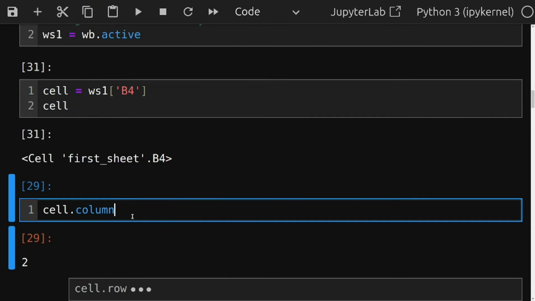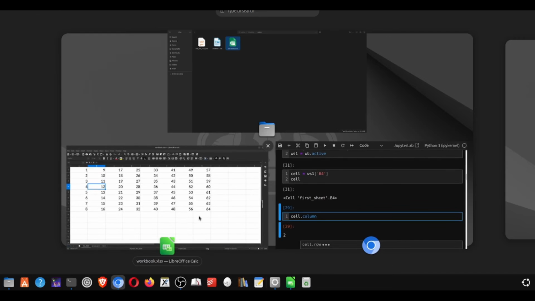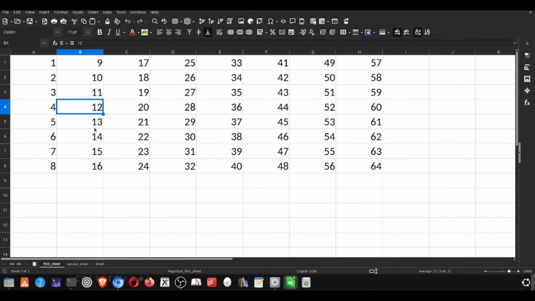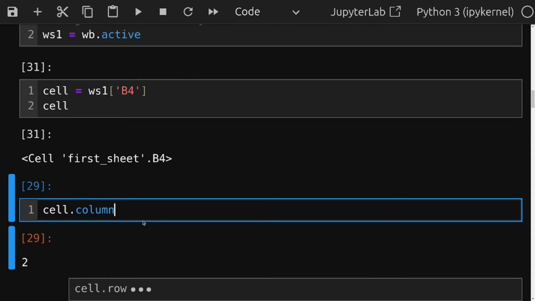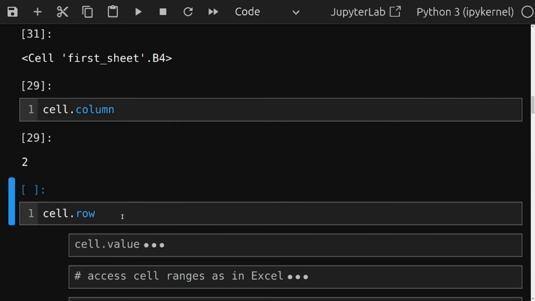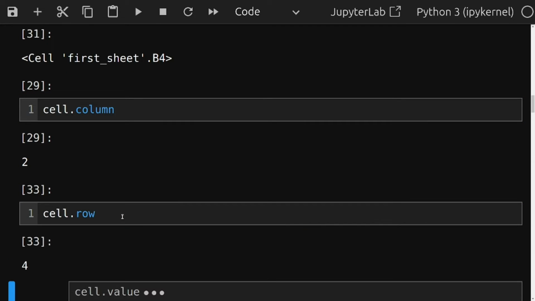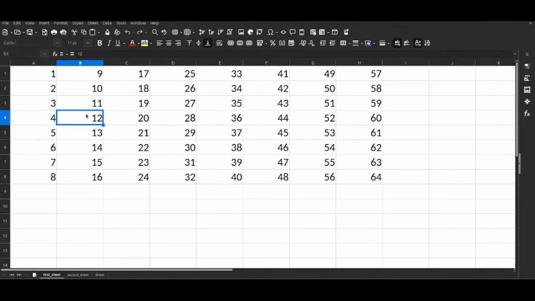You see, we didn't access the value, but it is in the second column, and also at which row this cell is also can be accessed via this one. It is on the 4th row. That means, you see, in this Excel, the cell B4 is column 2, row 4.